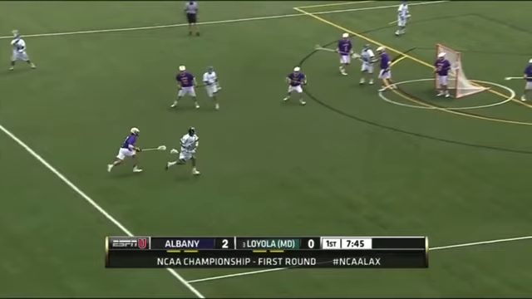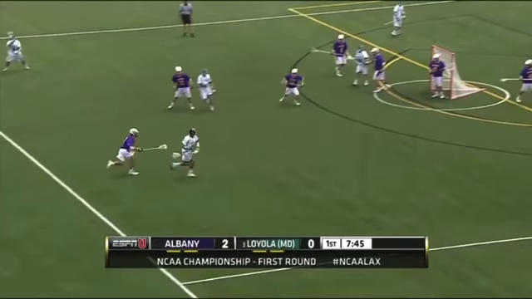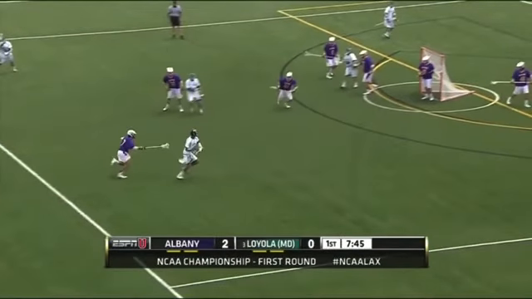So this player does a good job of creating power with rotation. Notice he starts with his stick back, but not just back, but away from the defender. So it's kind of back and out in this direction a little bit. So he's able to extend his arms and start creating power, but he's also keeping his stick protected away from that defender who's trailing him.